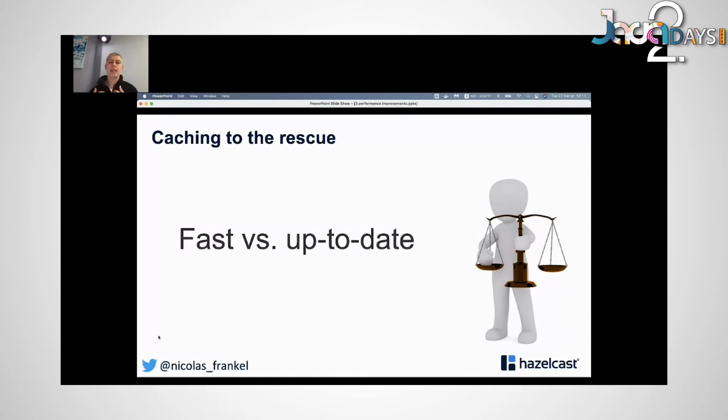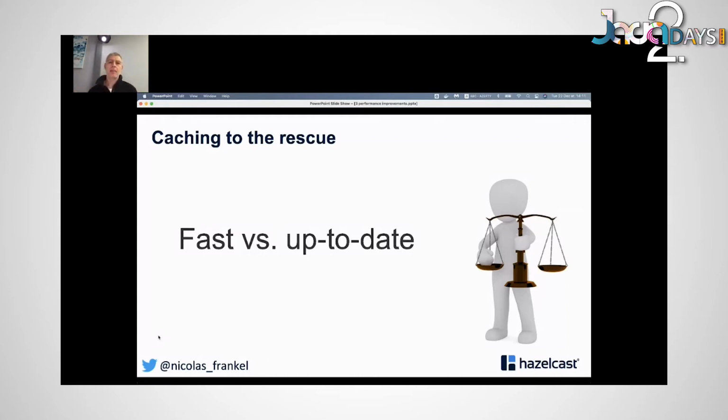We say, no, we want the exact data. But then you come to the business and you ask them, hey, do you prefer to sell at a slightly wrong price or not sell at all? And yes, the idea will be that they will probably want to sell at all costs. And of course, even if the price is slightly wrong, it's not that important because sometimes you might sell a bit lower, sometimes you will sell a bit higher. So at the end of the day, it will be averaged anyway. But that's very important to understand.